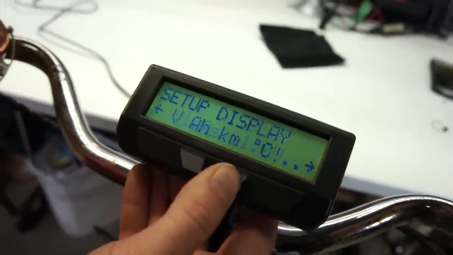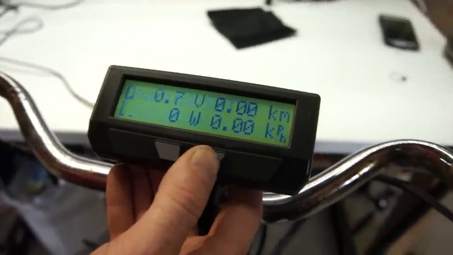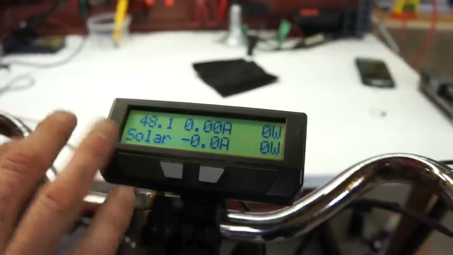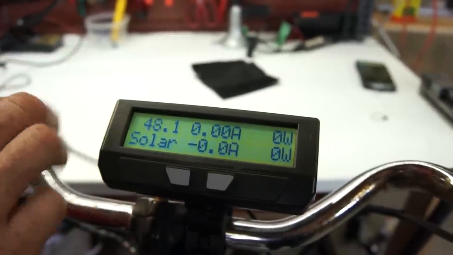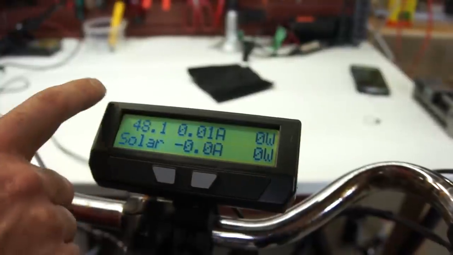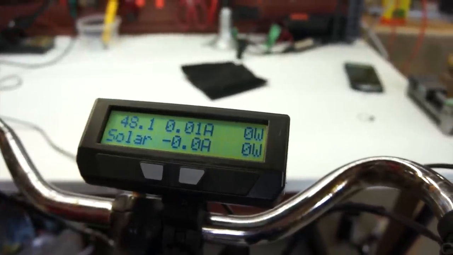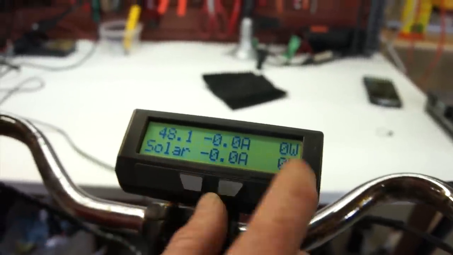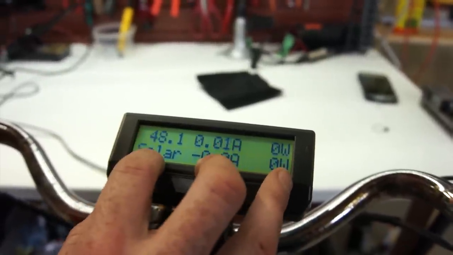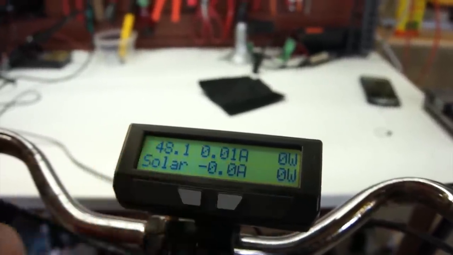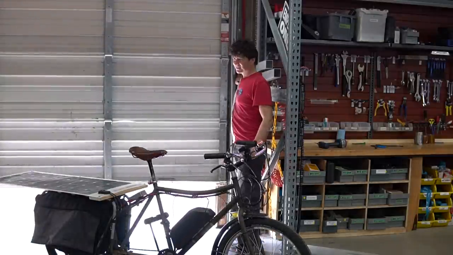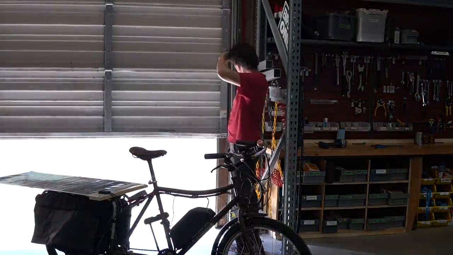As we go back to the main display here, the secondary screen lets you see at a glance the electrical parameters. Everything at the bottom is what's happening with the solar system and everything at the top is what's happening on the motor controller side. We're going to take this bike outside in a bit to actually see solar amps and solar watts but if you want to just see all the time what's happening with solar and what's happening with the bike and you don't care about your bicycle speed and distance the second screen is an ideal one for that. So let's take this into some sun.